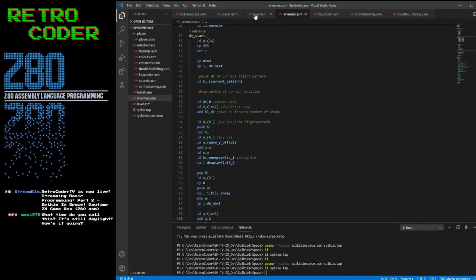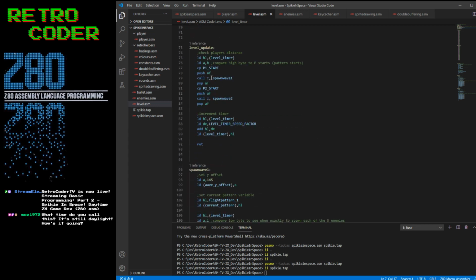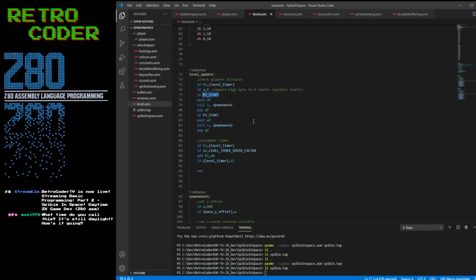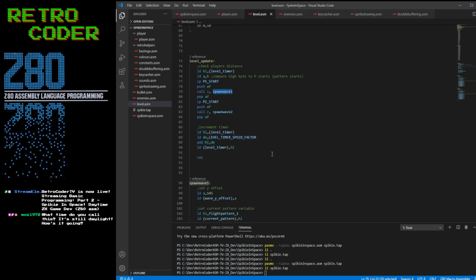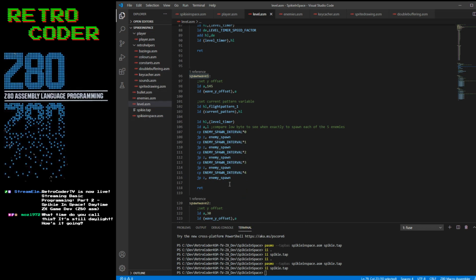Wait, I'm in the wrong file. It was getting to here where I wanted to spawn. And it was calling that consistently over and over because I'm only testing the high byte, and I increment the entire 16-bit pair. So it obviously took 255 iterations before it stopped calling that. So therefore I added another comparer inside here.